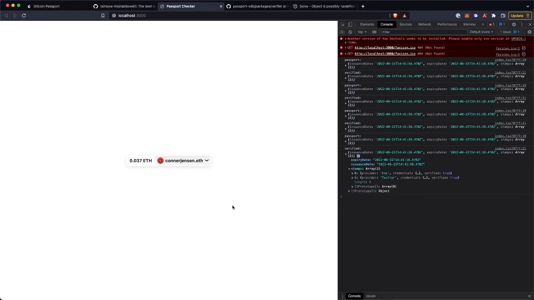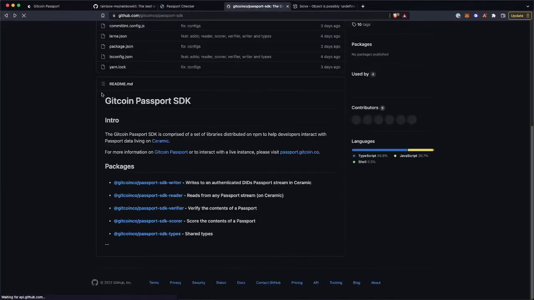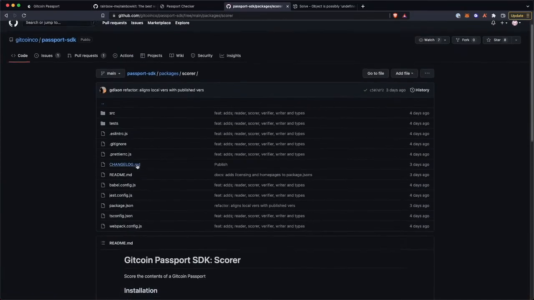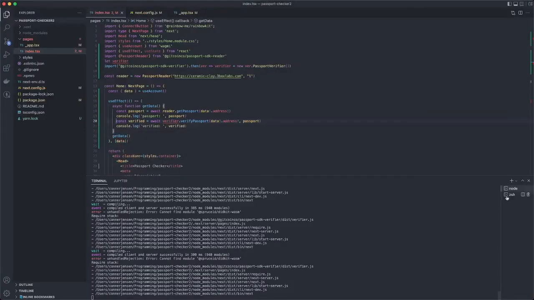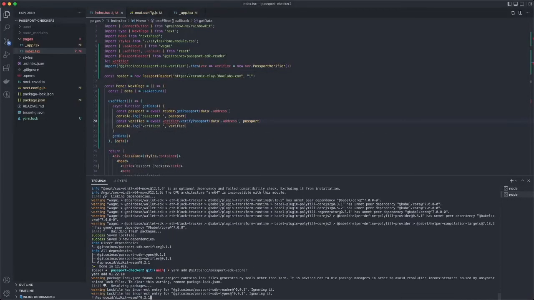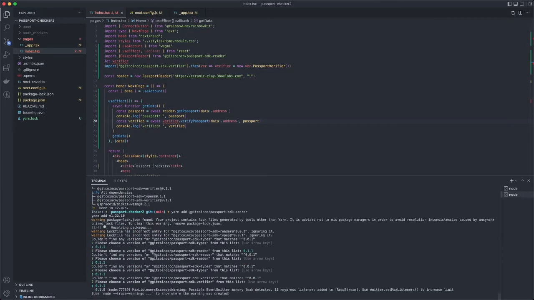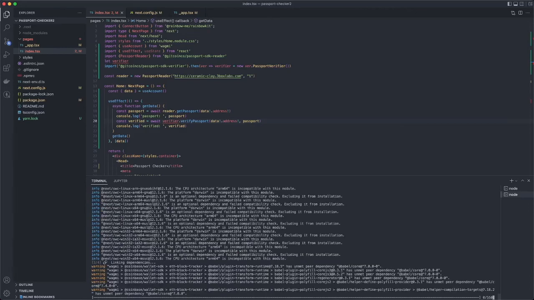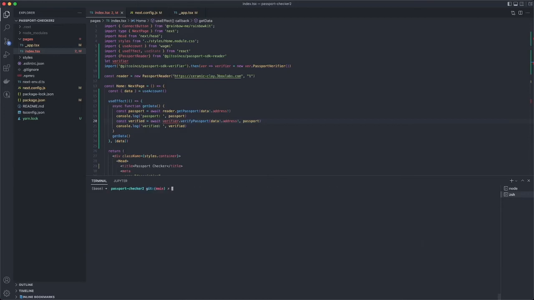Cool, so now that we've verified that the stamps are correct, the final thing is to score the passport. So there's another package from the SDK that we can use to score a passport. So let's go ahead and open that up. Go back to the main SDK and then click on this Passport SDK Scorer. So this scorer right here, all we have to do is install it. So we'll come back, open up the terminal, paste that in, and install it. And then we'll do 0.1.1 and wait for that to install. You can do 0.1.1 for that second query as well. We'll clear out our terminal.